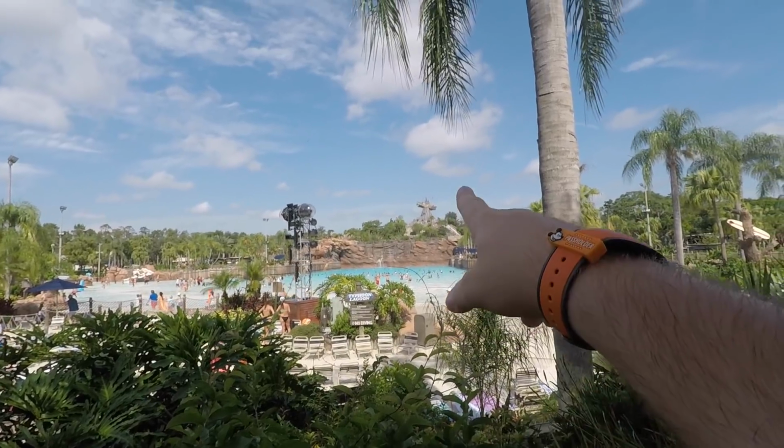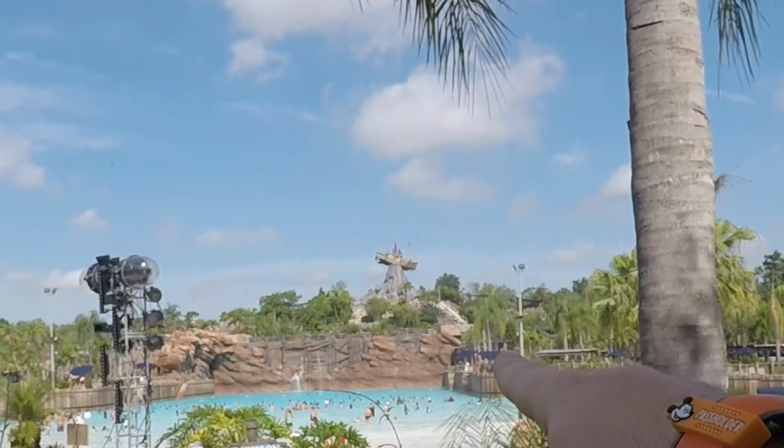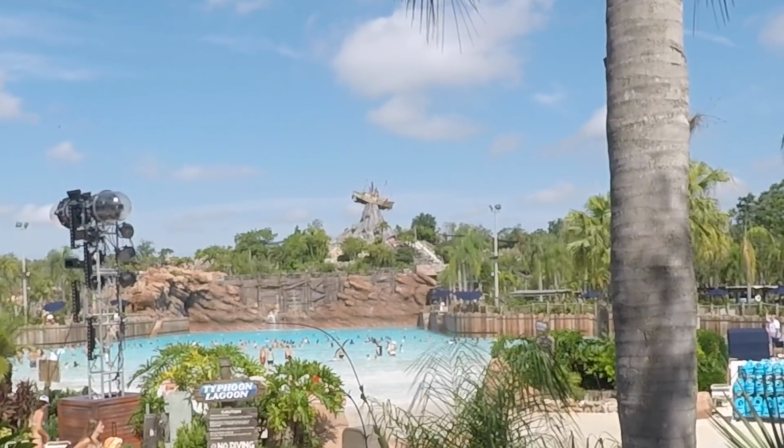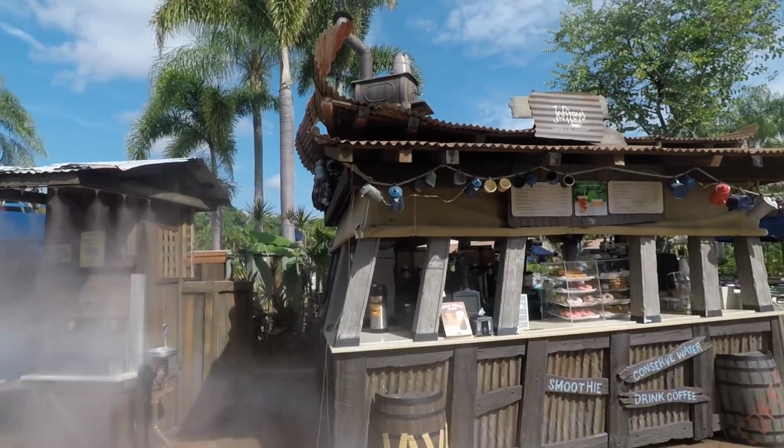And the main focus of this water park is just like any other Disney park. You have the Chinese Theater, you have Spaceship Earth, you have Cinderella Castle, you have the Tree of Life. And here at Typhoon Lagoon, you have Miss Tilly on top of Mount Mayday, right over there. And did you know this wave pool is one of the largest wave pools in the entire world? Who would have thought that a crazy storm would bring things that people would love to enjoy? I guess crazy things really can happen here at Walt Disney World.